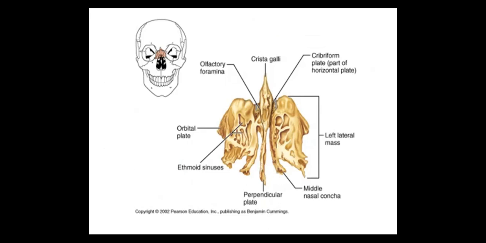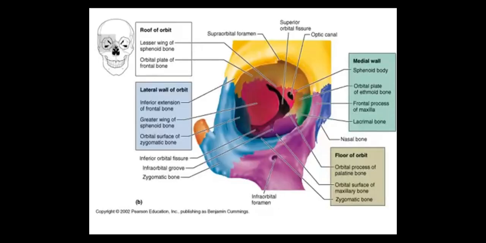So, in the orbita present medial wall, next lateral wall, superior and inferior. First of all, it's not correct to speak about medial wall, and speak about here, it's a sphenoid bone. It's an orbital surface of the ala minor of sphenoid bone. Orbital plate of ethmoid bone, orbital surface, orbital plate of the ethmoid bone.